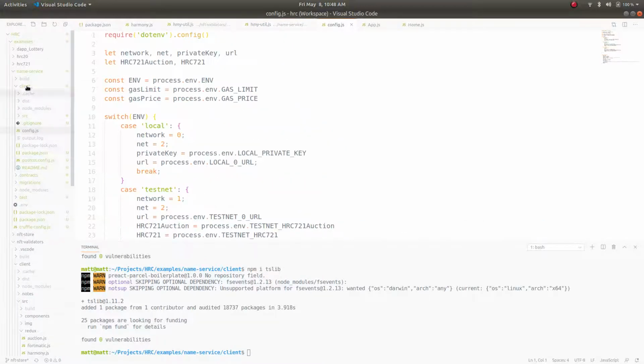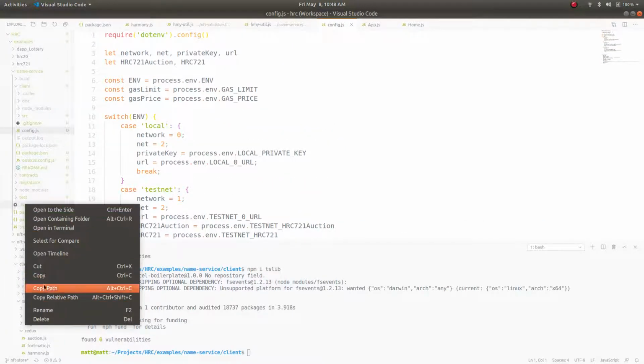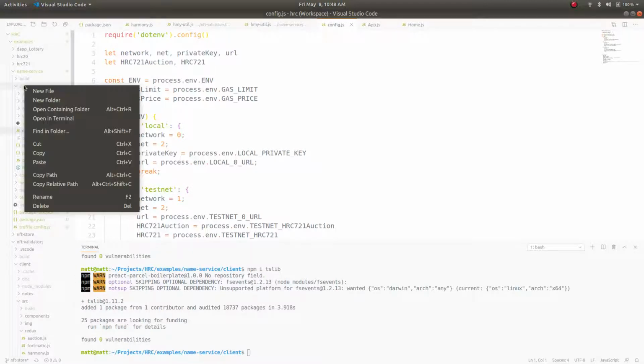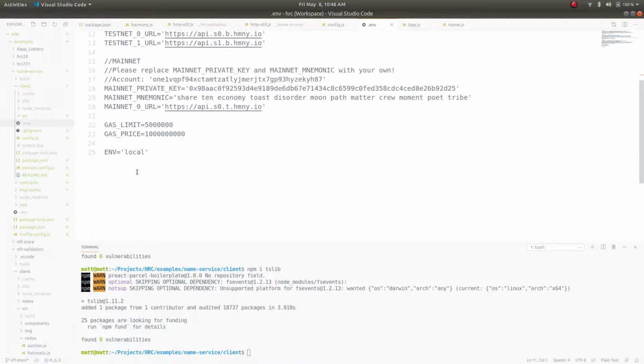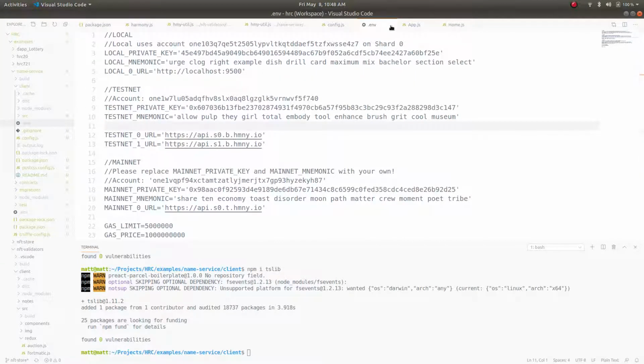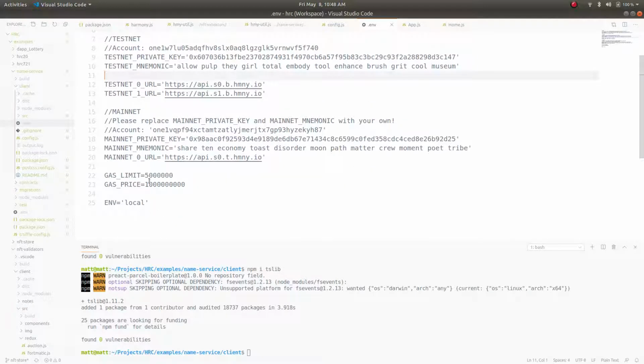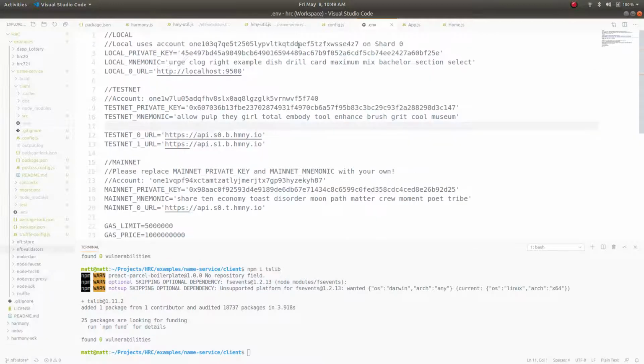for now. And I'm going to do something a little hacky. I'm going to copy and paste the environment variables down inside here as well. It's not going to kill anything because I'm not going to change this from local. I would have to change it if I was changing to a mainnet deploy, but I'm not going to do that. So I'm basically just going to continue on with this example here.